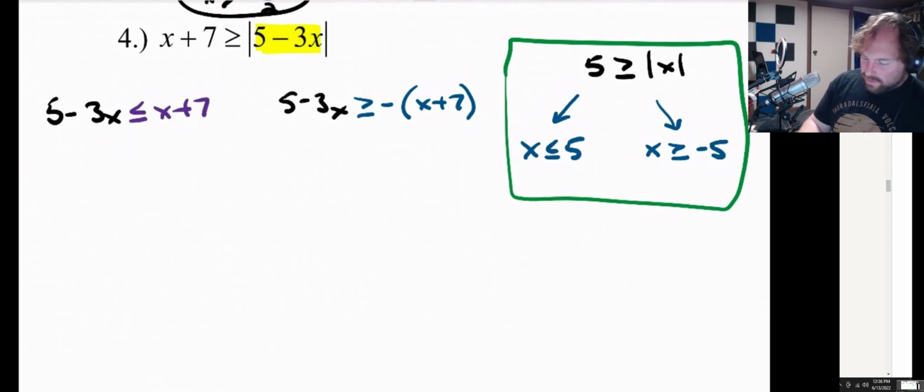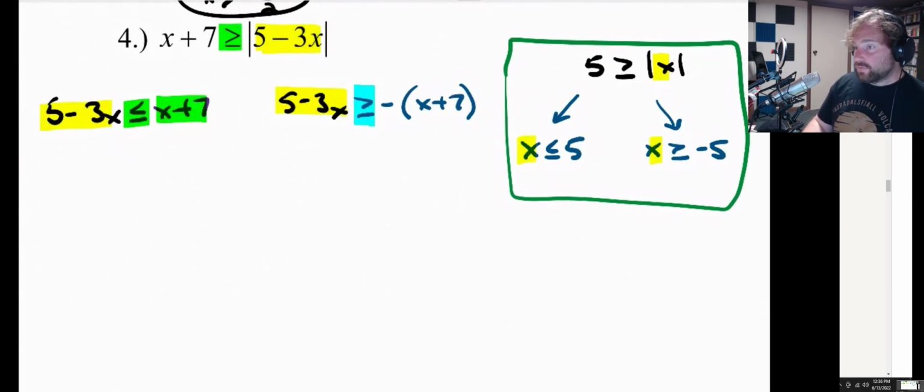If you want to follow the pattern, here's the way I'm thinking about it. The inside of the absolute value is the x. We've done that twice. That stays exactly the same. The first one is less than or equal to, which matches what the original problem said, along with its original positive version. And this one has the flip. This one's got the reverse, but now it's negative, like that.